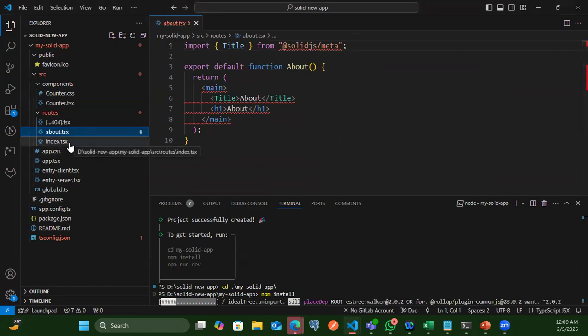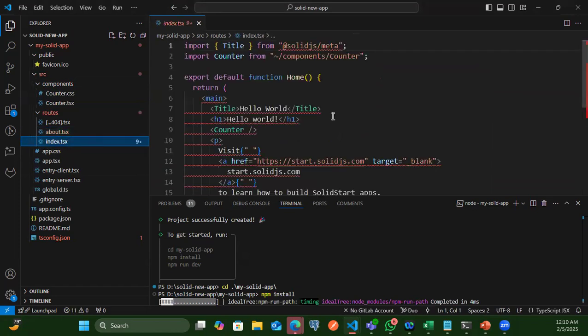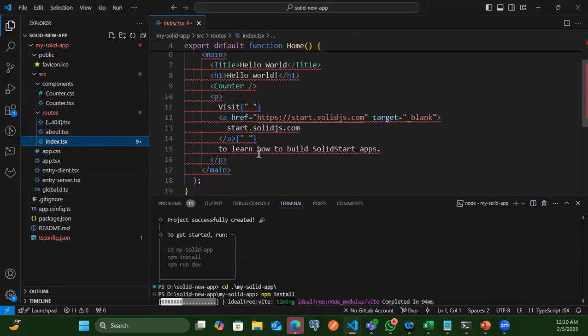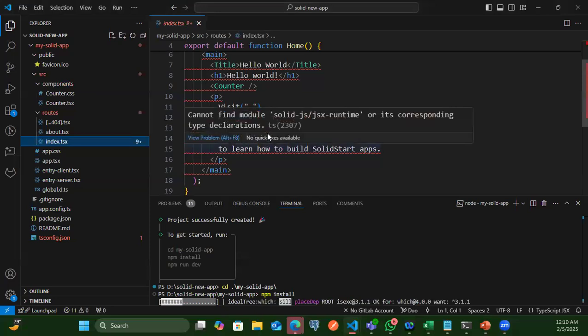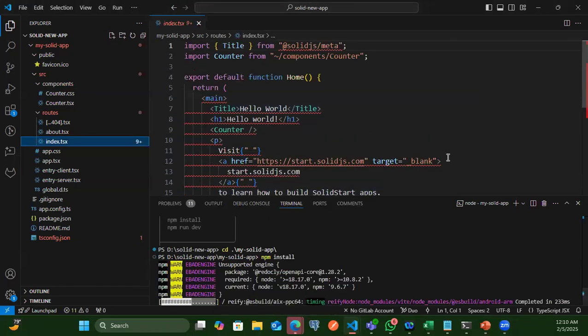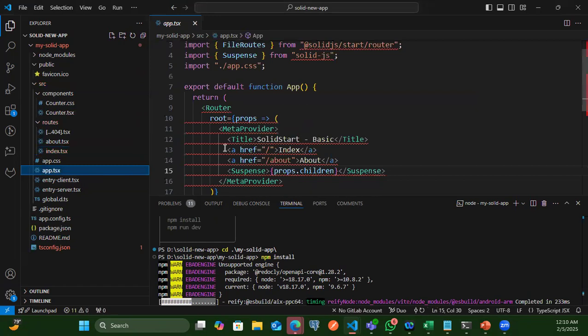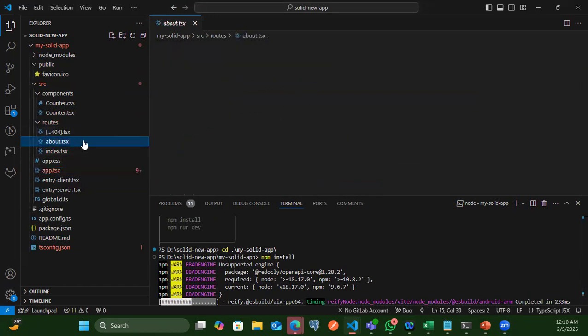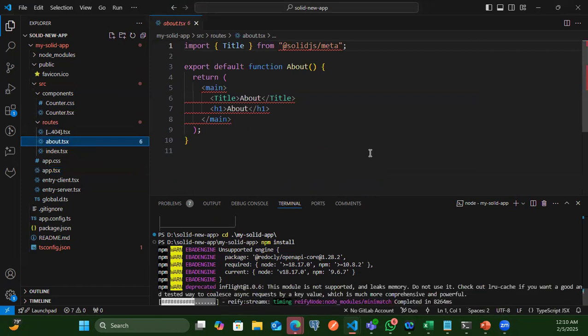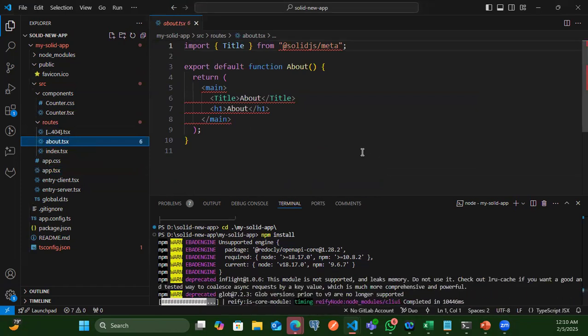And we have two routes here, right? For those two routes we have about, and this will be our loading page, which is index. About is just displaying some kind of about information.